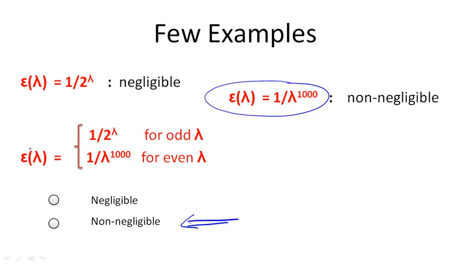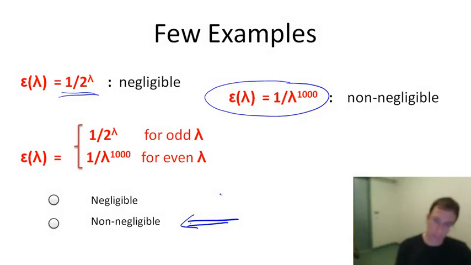Okay, so the main points to remember here are that these terms basically correspond to less than polynomial or more than polynomial. But throughout the course, we'll mostly use negligible to mean less than 1 over polynomial, and non-negligible to mean greater than 1 over polynomial. So now we saw the core idea for converting the one-time pad into a practical cipher, namely a stream cipher. And then in the next lecture, we're going to see how to actually argue that the stream cipher is secure. That's going to require a new definition of security, since perfect secrecy is not good enough here. And we will see that in the next lecture.